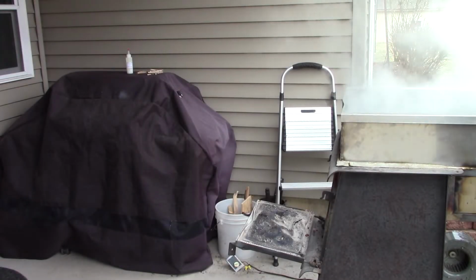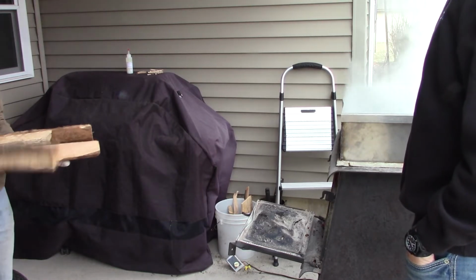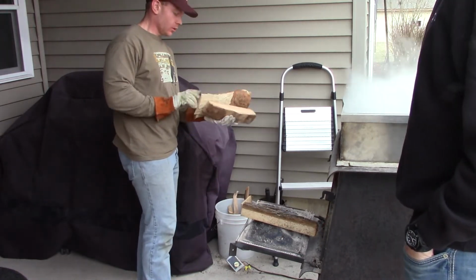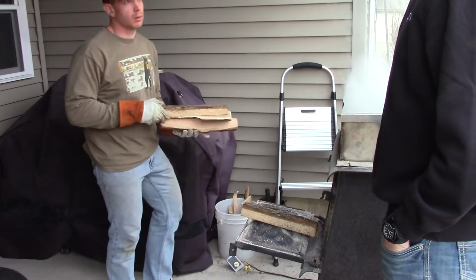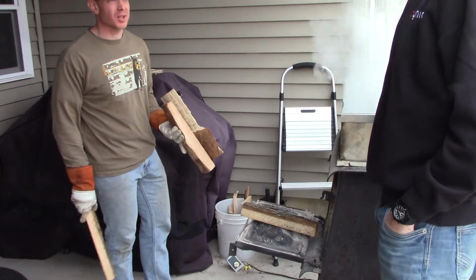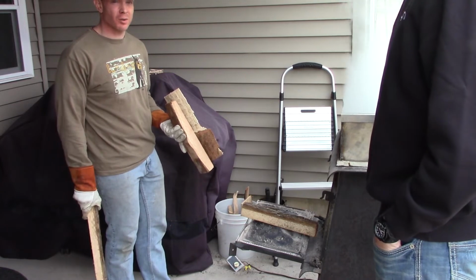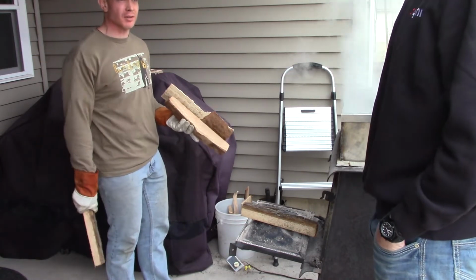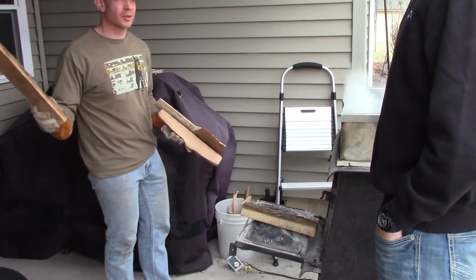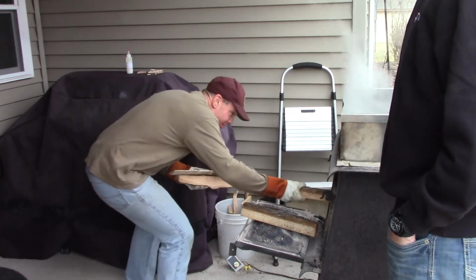So where'd you get all your wood from? I know you and I cut some over at Andy's, but that's probably not this wood. This is not this. I actually bought 3.5 cords of slab wood. What'd that run you? I want to say roughly under $200. So it was really cheap. Delivered. They brought it in one of the big dumpsters and dumped it right over there, and I took it from there, piled up about a cord and a half here, and about a cord in the garage.